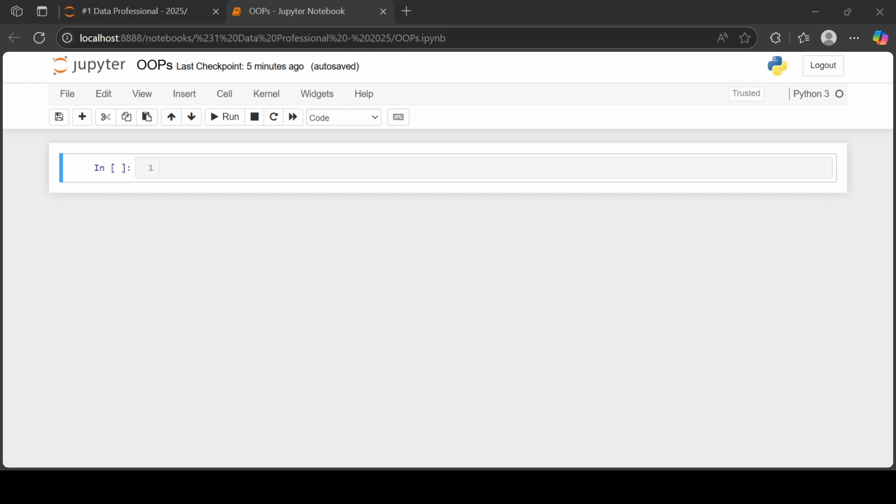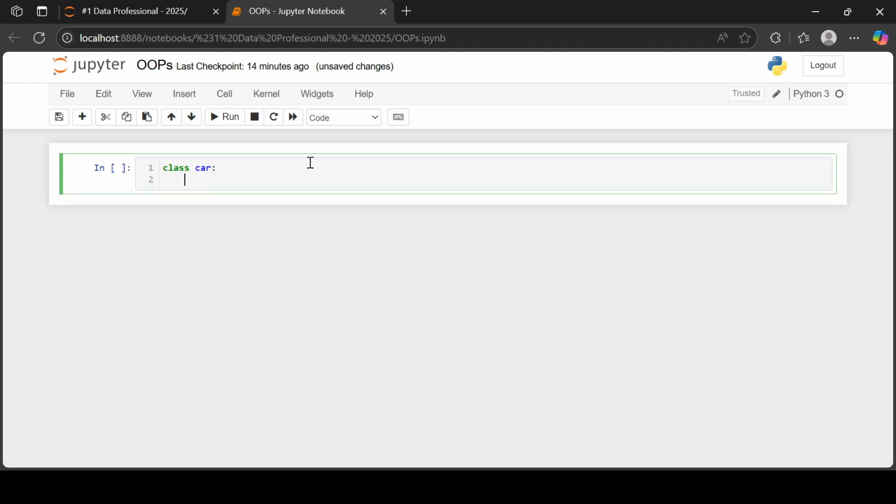Let me start with showing an example for the same. In this example, first let me go ahead and write the structure of the OOPS, and then I'll explain what each and every thing in the structure means, right? So first, I'll be creating a class. Okay, so I create a class over here. I'll let you know what the class means.